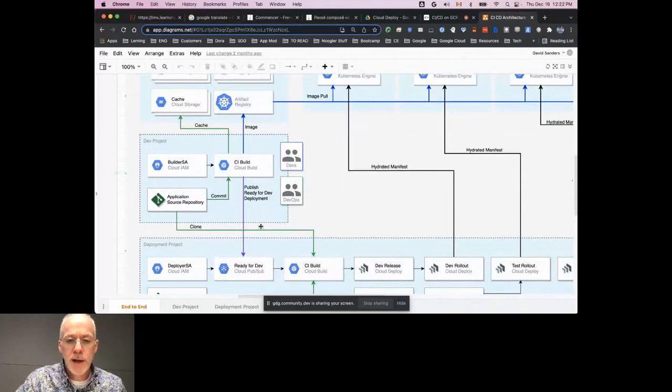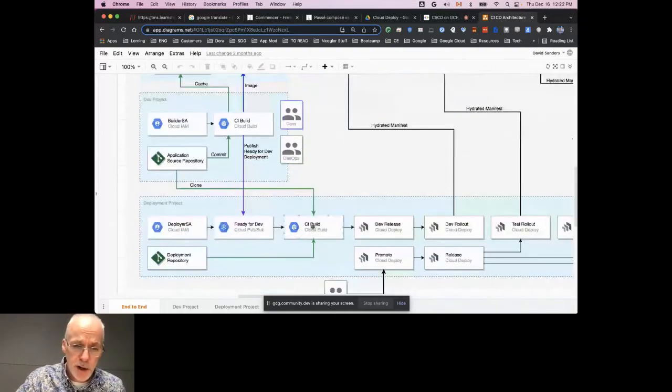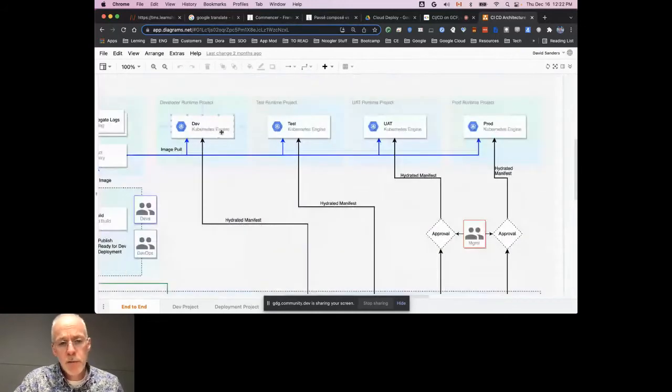And what I'm going to do then is use Cloud Build to, again, be triggered by that notification. And then I'm going to instigate Cloud Deploy, because my app is going to run on one of 4 environments. It's all Kubernetes. It's going to run on a dev environment, a test, a UAT, or a prod.